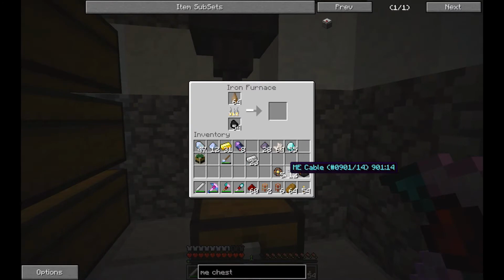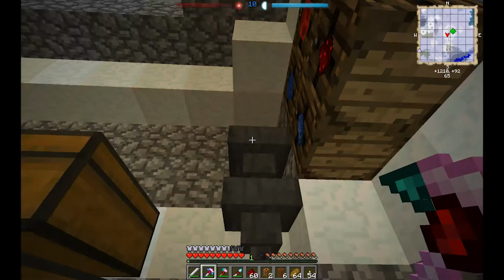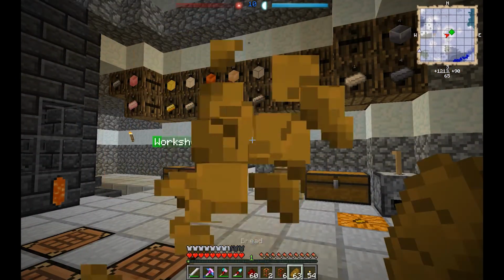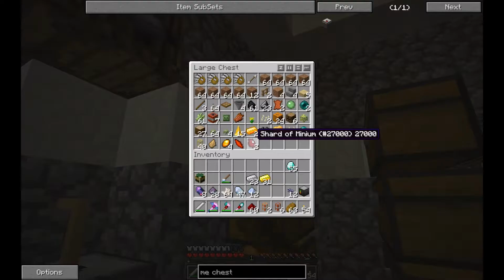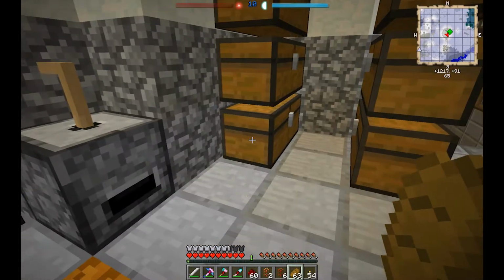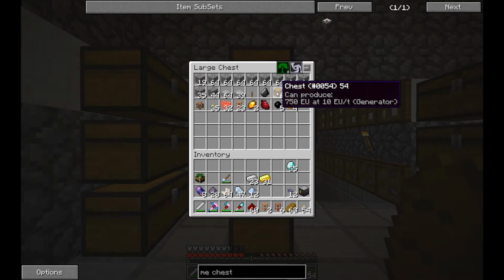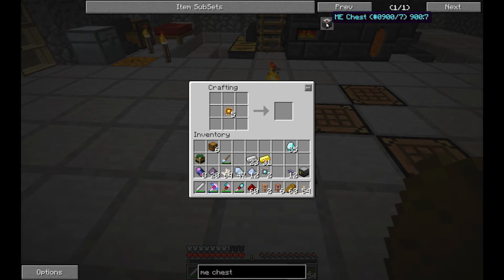Processors. Let's cook the processors up. Put that back in here. Donk. And let's eat a little bit. Yummy bread. All right, we got flux dust, flux crystals, quartz, quartz dust, iron and gold. Chests. I should have some chests that I had made. Chests. Okay. So there's a few chests. All right. Processor.